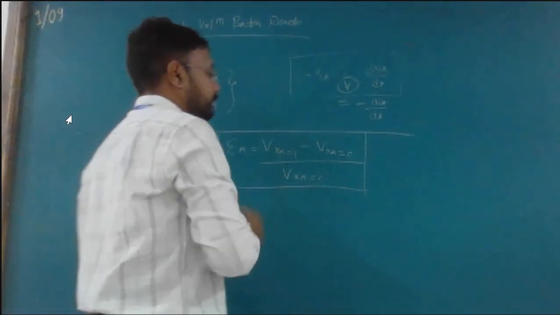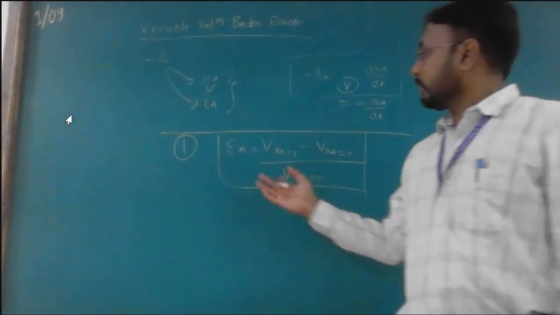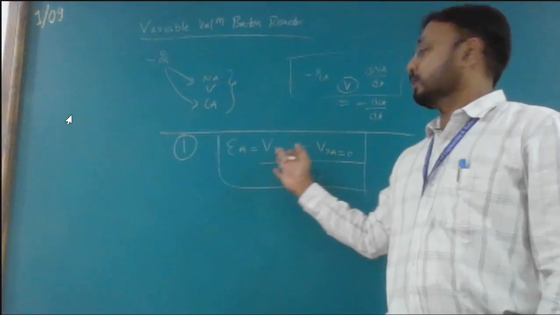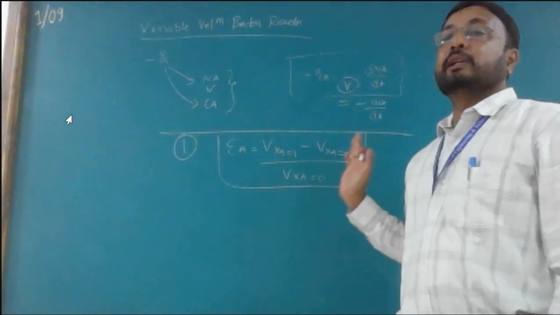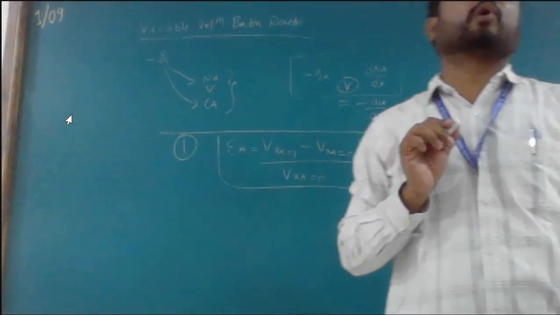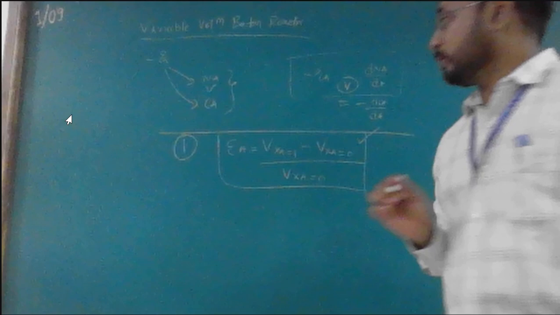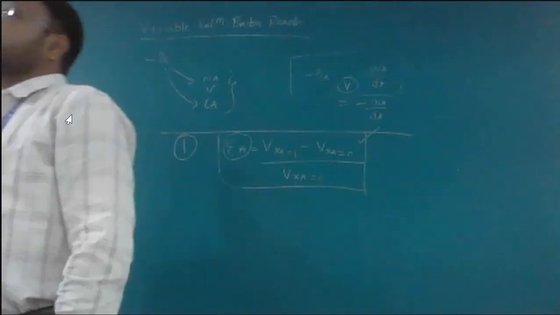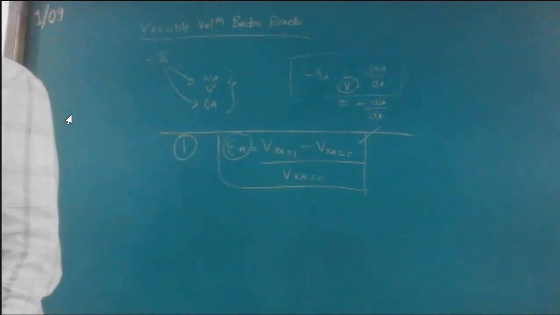We have considered this for the reactant A. So for reactant A, the volume at full conversion minus the volume at initial, divided by the initial volume, gives the fractional change in volume. This is the most important concept in a variable volume batch reactor. We need to calculate this epsilon value.